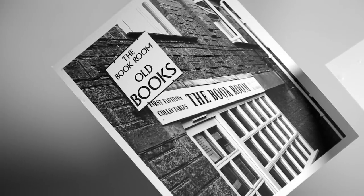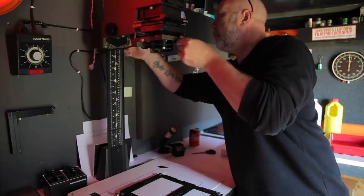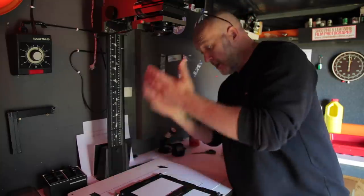Oh my God, I can't see any grain at all to focus on. It is so fine. I'll have to go to one of my other focusers, which is more of a visual inspector. I'm having right fun and games in here. I've just printed that bookshop print and I've done quite a few at the moment. I've been up and down with the contrast filters like nobody's business, raising the head of the enlarger to see what a close-up blow-up looks like — using the same paper but just raising the head of the enlarger, probably going for the window pane to see how sharp this film is when blown up in the darkroom.